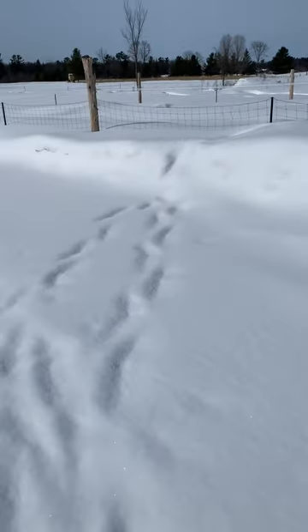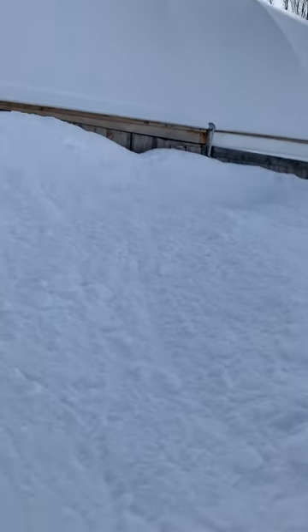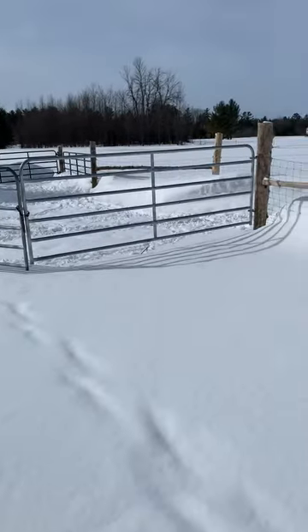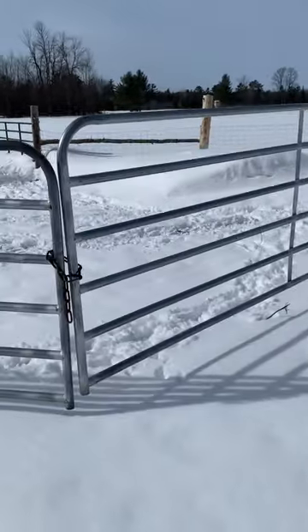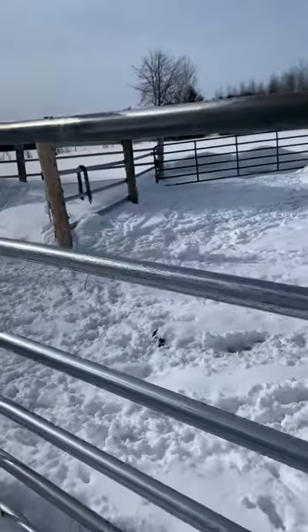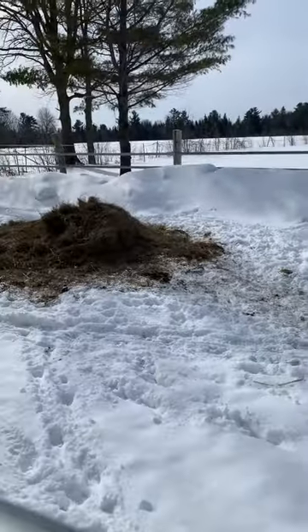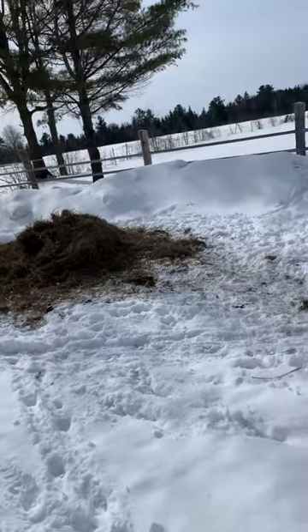Let's see if I can call them. The snow is about eight feet against the building over there. This is going to be the cattle enclosure for the winter — come on cows! They have a big round bale in there that'll last them a couple weeks because I don't have that many cows.